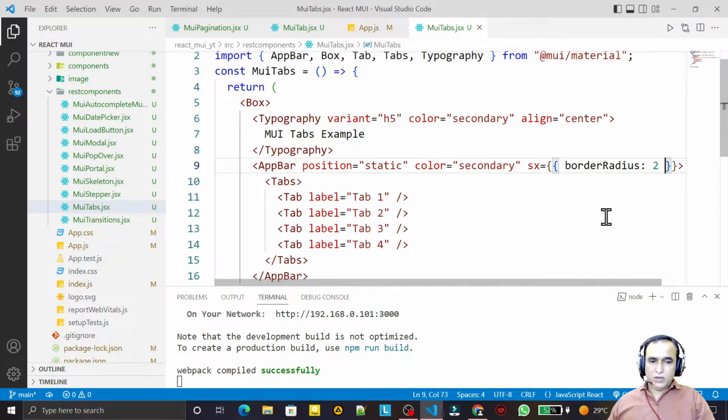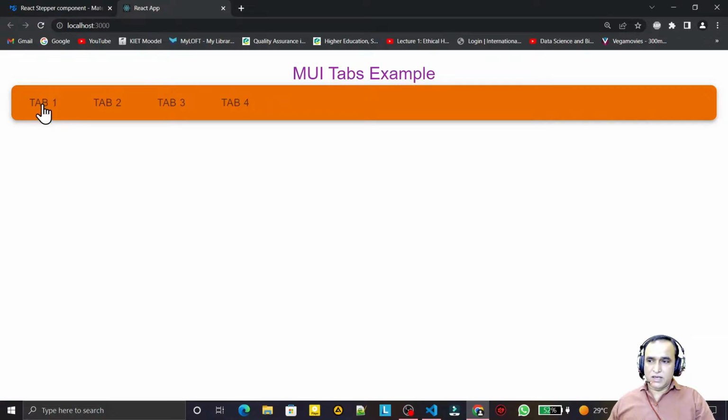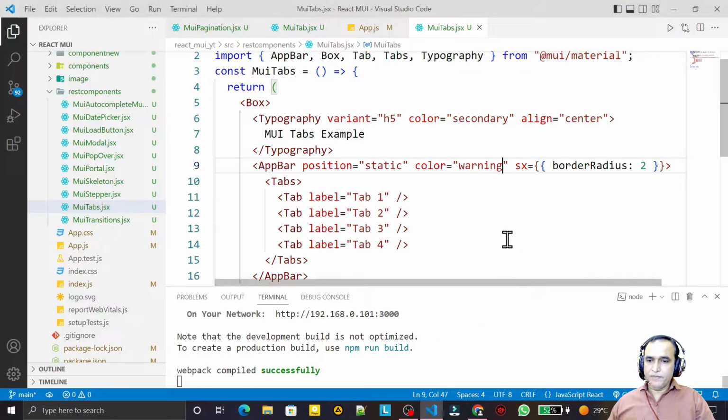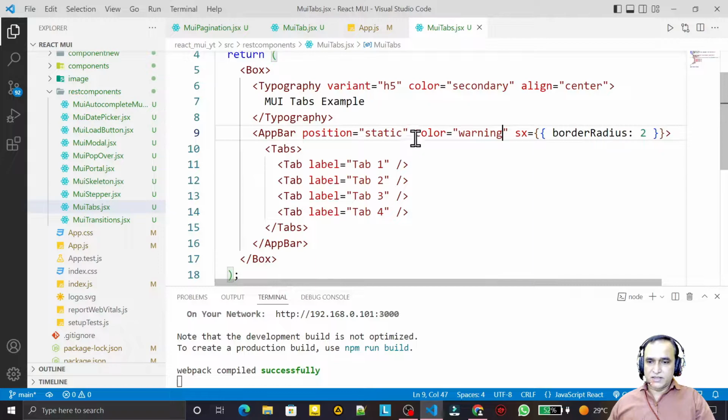Now in place of the secondary color, I can give the warning color. That looks better, I think. So you see that we have tabs here, and these tabs are working properly. Now this is designed properly.